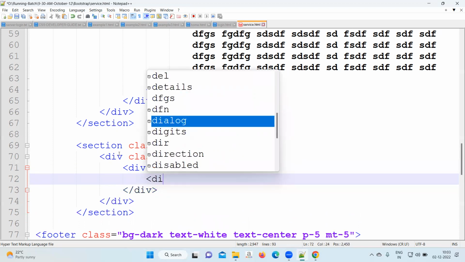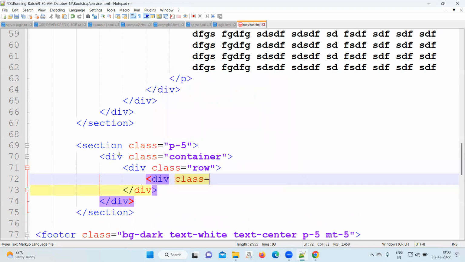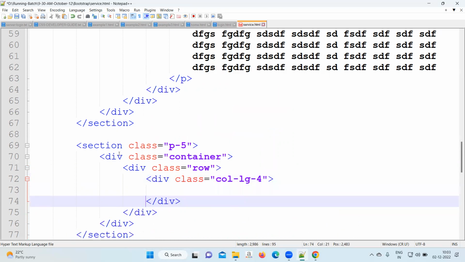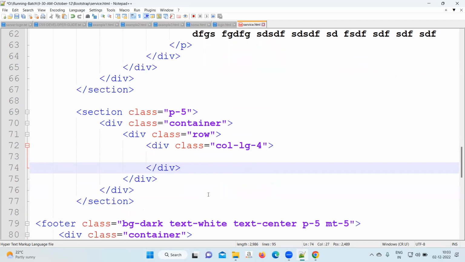Next container, col-lg-4. And you should write a comment: col 4 end here.